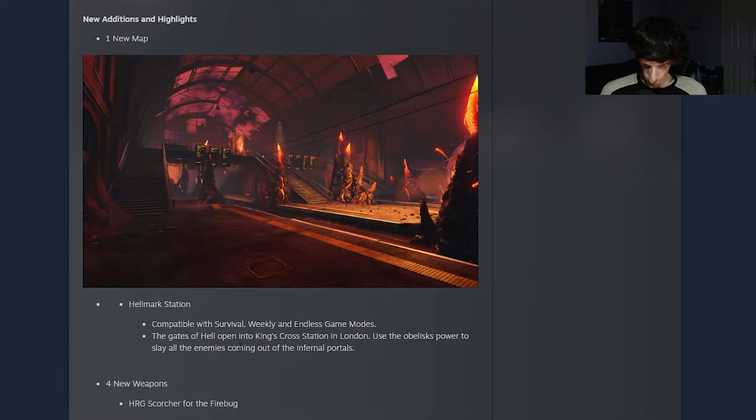The gates of hell open into King's Cross Station in London. I'm reading it right here. In London, use the obelisk power to slay all the enemies coming out of the infernal portals. Infernal portals, you say? Yeah, I saw some portals in the trailer. Hopefully you can understand what I said when I read like that. The gates of hell open into King's Cross Station in London. Use the obelisk. I don't know how you pronounce that word. Obelisk power to slay all the enemies coming out of the infernal portals.